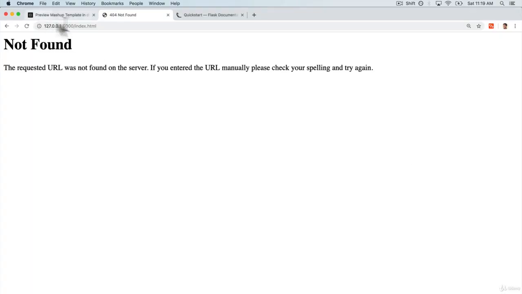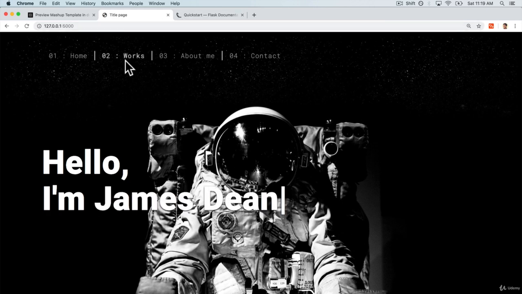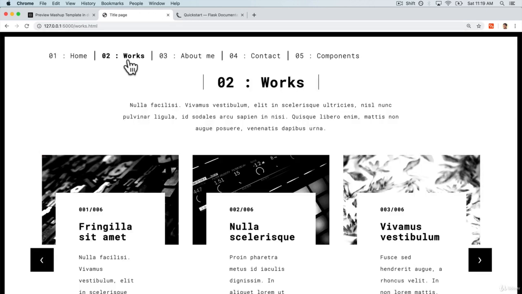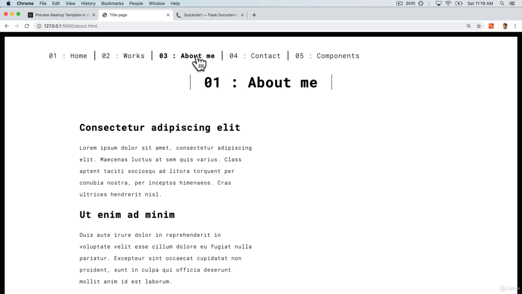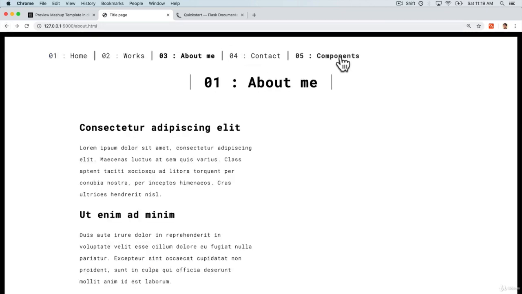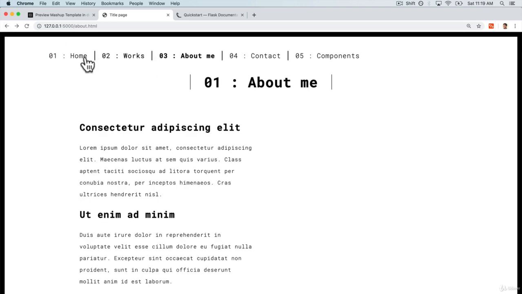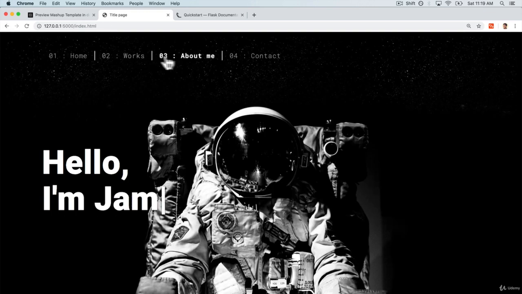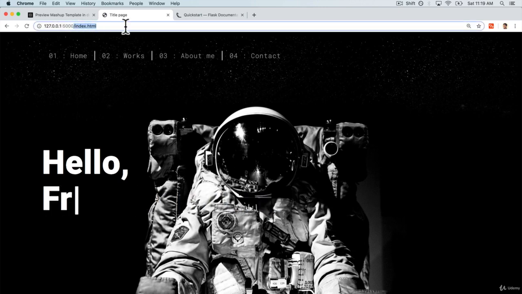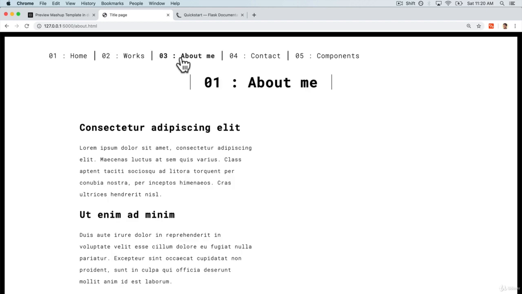Let's see if this works. I'm going to save this, go back to our homepage, and it works. What if I do works? Yeah, look at that. If I go to About Me, works. Contact. All right, contact is working, but the CSS isn't being applied, so we have to update that. And we still see the components. All right, so there's a few things that we need to fix, but everything is working dynamically, which is great. And you see that even index.html that we had issues with before is now working, which is great.